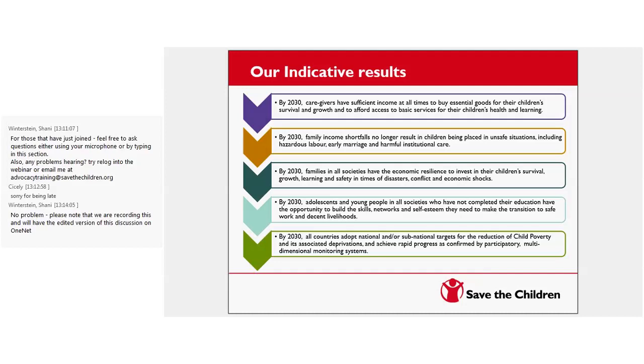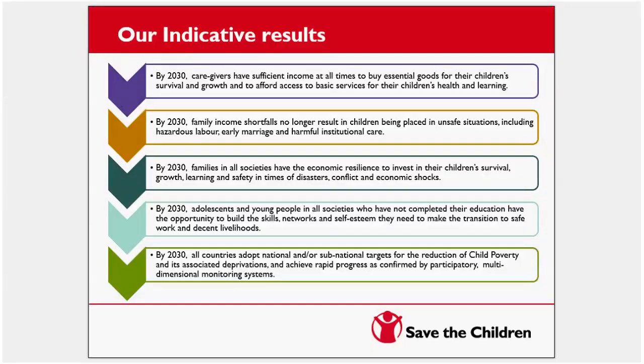Great. The fourth result, and this is important because we haven't really touched on this very much, is about working with adolescents and young people, supporting them with opportunities to gain the skills that they need, both hard skills in terms of numeracy, literacy, if they don't already have it from school, maybe apprenticeship skills, but also soft skills in terms of young people's own agency, their self-esteem, the hope they have for the future, in order that they can make a safe and successful transition to young adulthood and be able to earn a living or find a job.